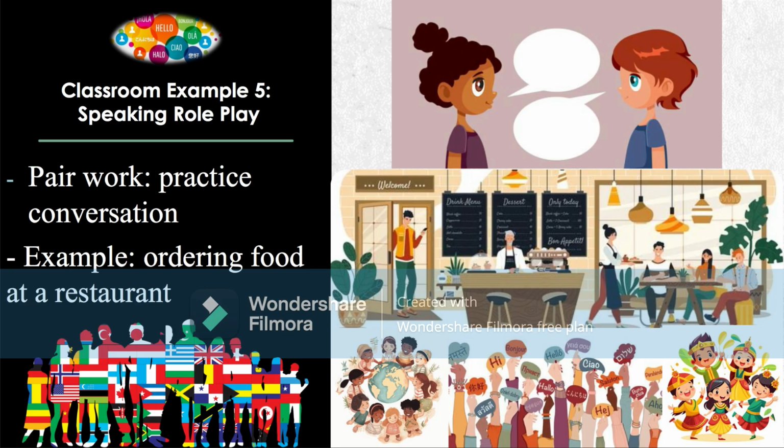This type of task is very useful because it checks how well students can use both grammar and vocabulary in real conversation. It is also interactive and fun, which helps students feel more confident speaking. Teachers can adjust the difficulty based on students' level. For beginners, you might give a simple menu or sentence starters. For more advanced students, you can ask them to add more details, ask questions, or handle unexpected situations in the role play.